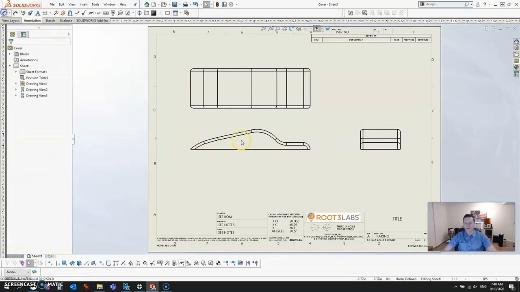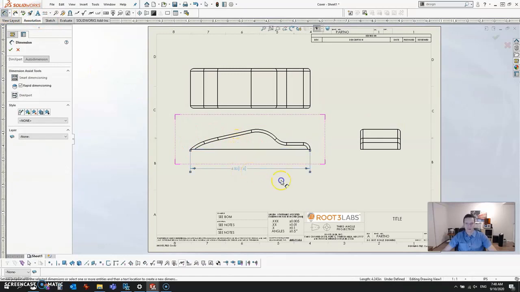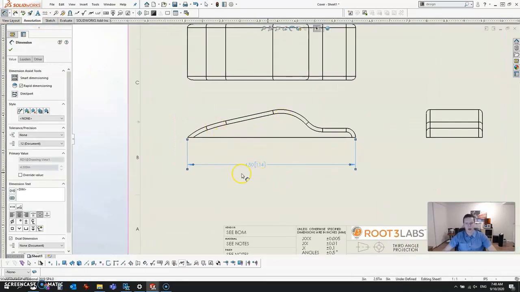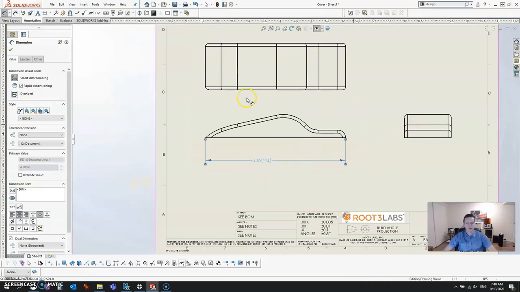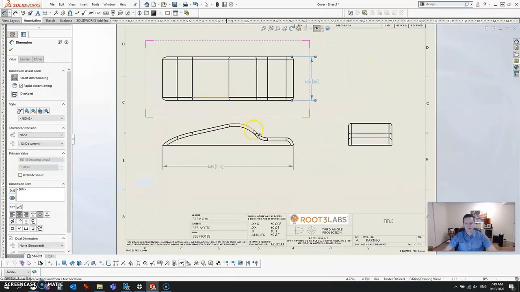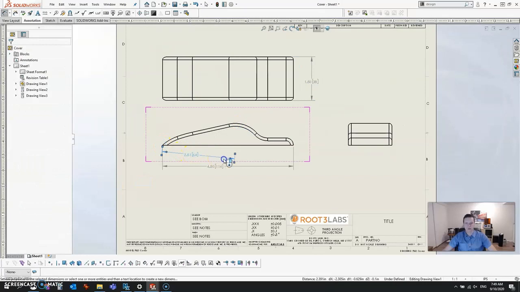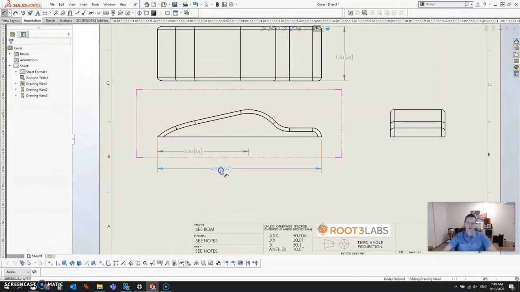Okay, let's add dimensions. In my configuration I have inches and millimeters, so I prefer to have both of them. And I'm going to add this.